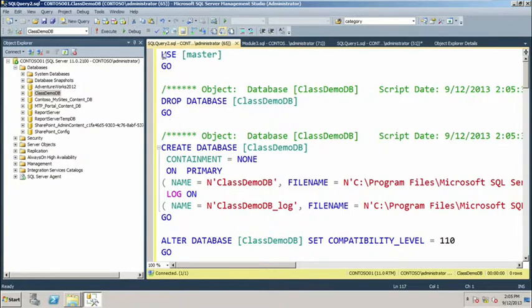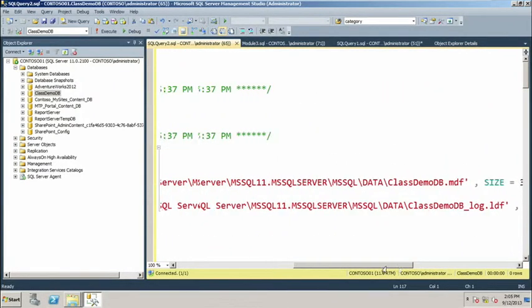Yeah, and this is cool because look at it. It already said use master because it has to update this content in the master database. This is another way for comments. Do a /* and then you close it out with a */ over here.